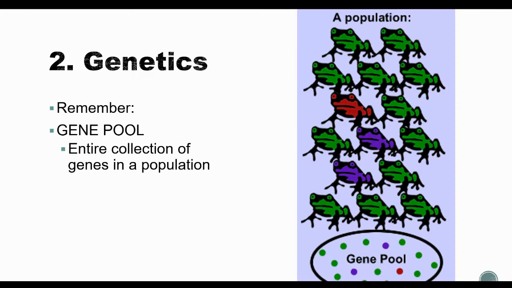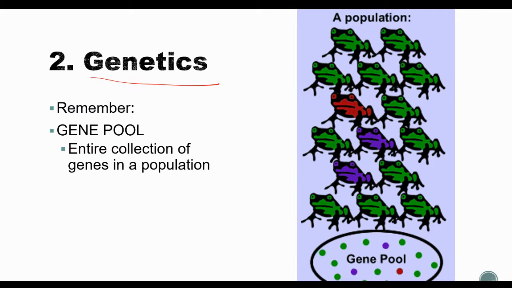All right, genetics. This is our other evidence. Remember the gene pool, that whole thing we just did with Hardy-Weinberg, looking at our gene pool. It's the entire collection of genes in a population, and we could actually look at genes and we can see how things have changed over time.